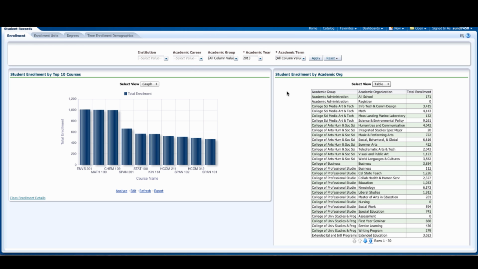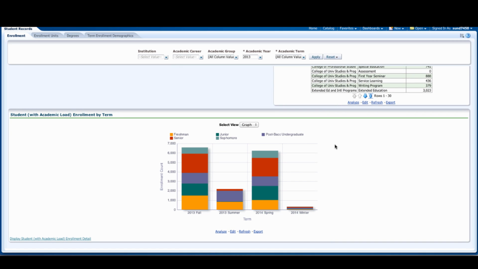Now, at the bottom of this page, we have, based upon the student headcount off of student card term, we modified this enrollment in two ways. Again, we have the with academic load, excluding students who are not enrolled in any units. That would include students who are eligible to enroll and did not sign up for classes. As I mentioned before, we'd like to further modify the subject area to allow us to include students who are signed up for non-credit classes. We also decided that the chart as presented was a bit simple and could provide us some more information. So we added a further breakdown by class level, which gives us this color banding that we see here.